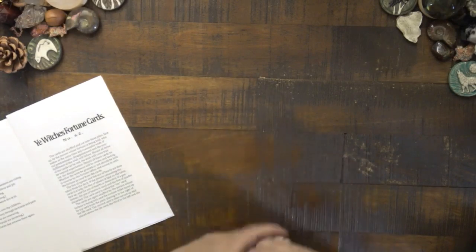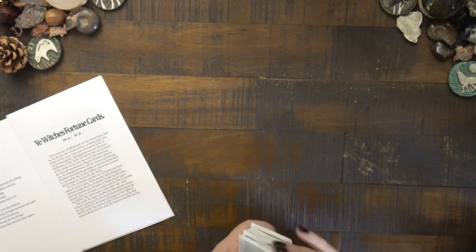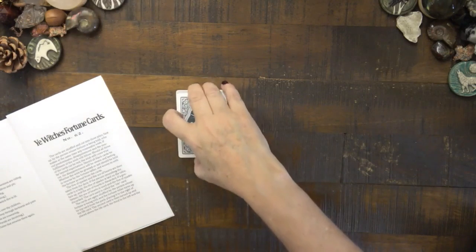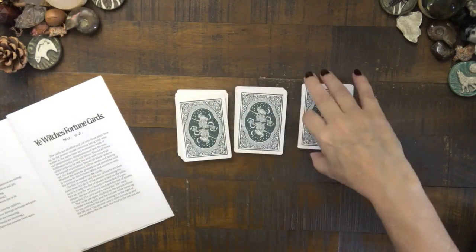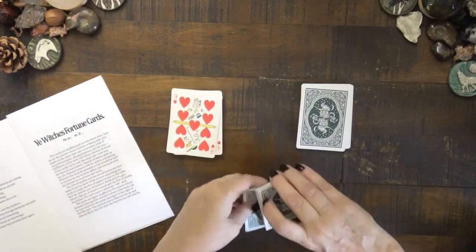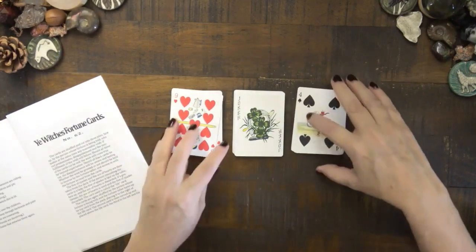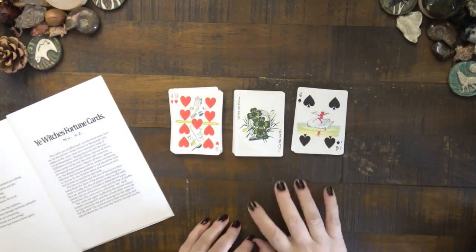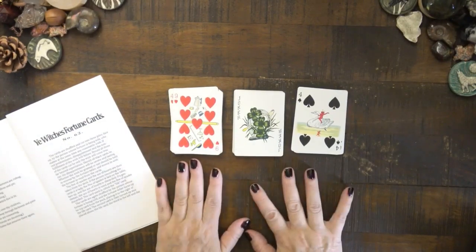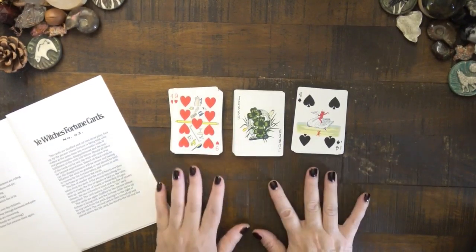But let's put our wish into it. It says that it needs to be cut into 3 piles face up by the person, but I'm assuming that you would still split them and then turn them face up, or else the person would kind of choose what they wanted, right, for their wish. So we definitely don't have predominantly red or all black. It didn't say what to do if you get 1 black and 2 red. Red does not predominate, black predominates, but it's not all black cards, so they haven't told us what to do with that.